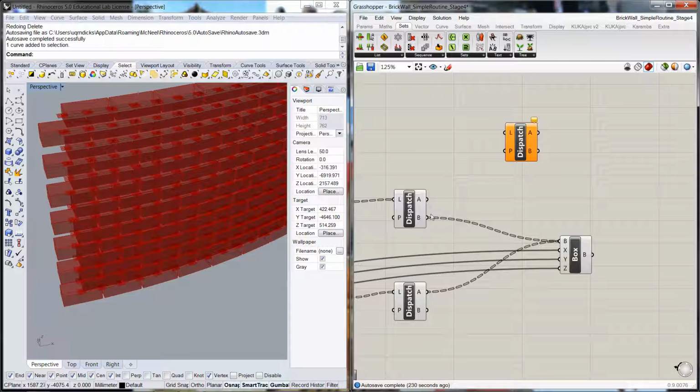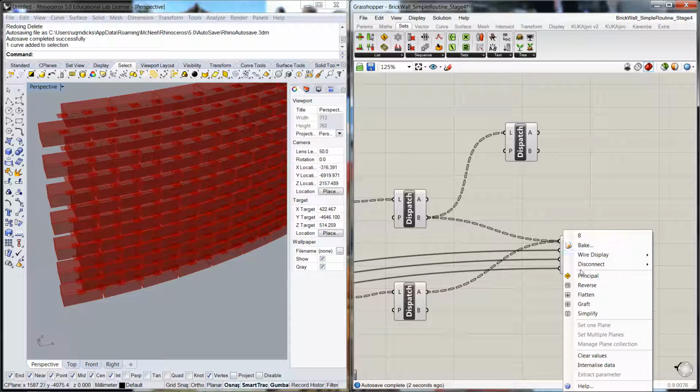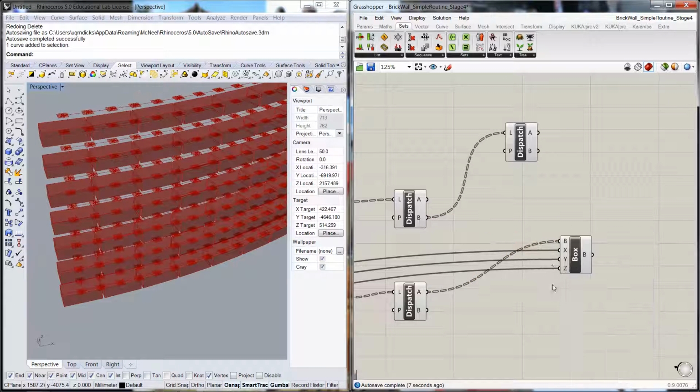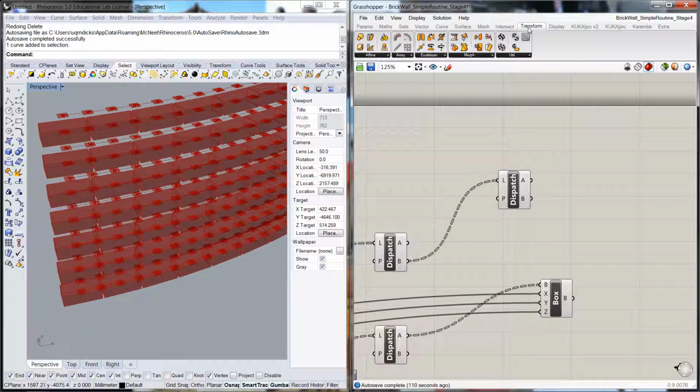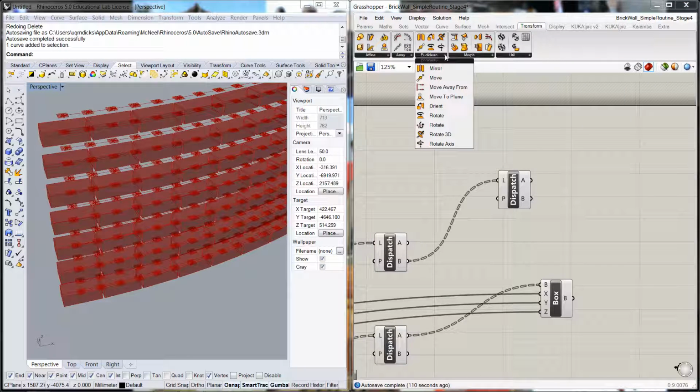So what we're going to do is that instead of going into the box directly there, we're actually going to bring this list in to here, and let's detach that one there. Now that we've got our dispatch here, what we want to do is rotate the bricks. Now there's two ways we can look at this. We can go into the Euclidean under the transform menu and rotate an object in a plane.